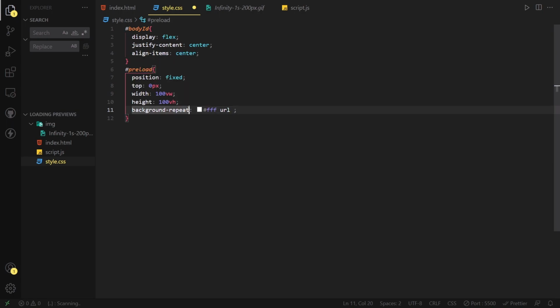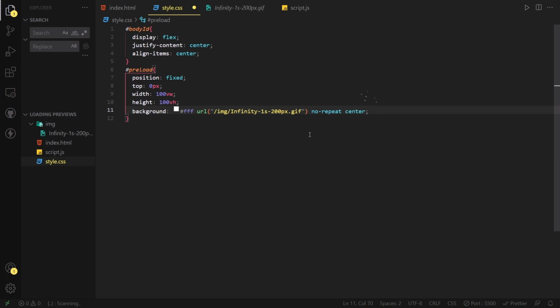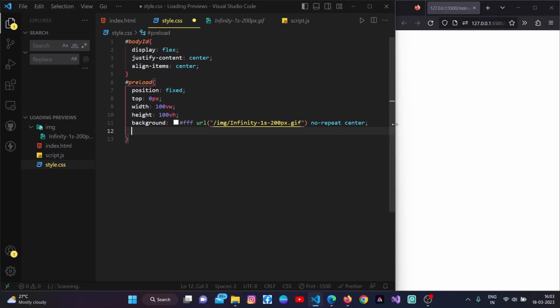Oh, it is not background repeat, it is background and URL method. In this URL method we are using this GIF, from the img folder. Select this GIF, and also it can repeat on your website, so just write no repeat and take it in the center. Now look at the preview of your website.